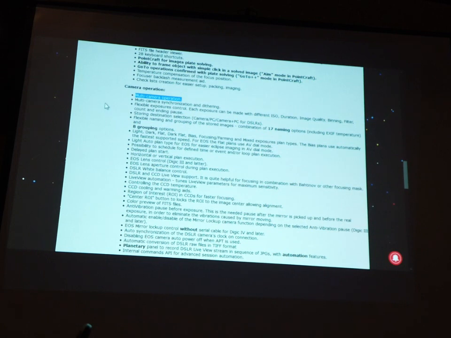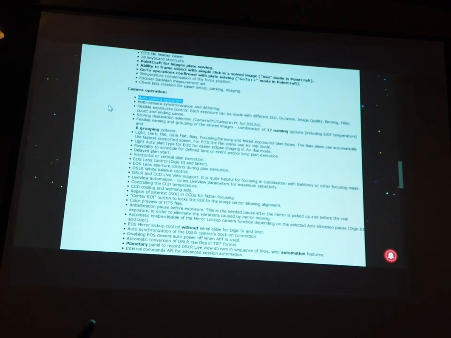On the same mount, also, right? Well, no. Synchronization and dithering. Yeah, so no. You put it on 2 different mounts. So that's it. So it does, as it says, dithering and synchronization.